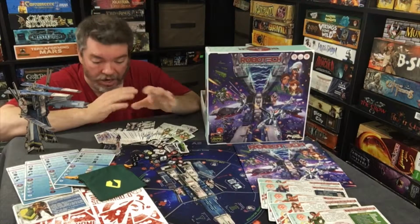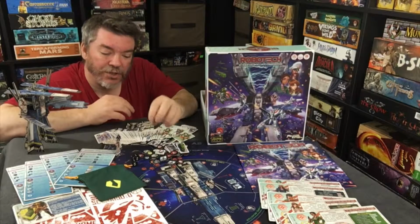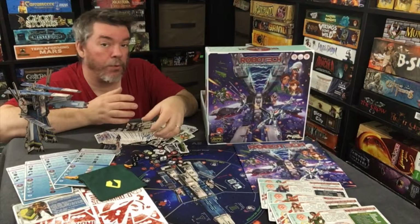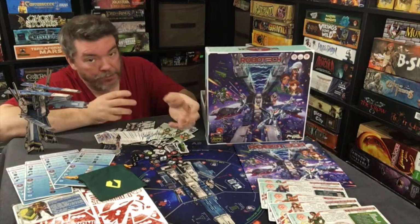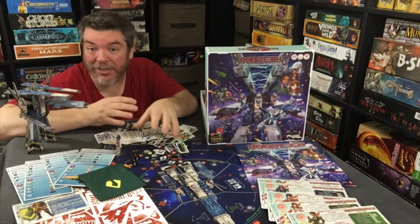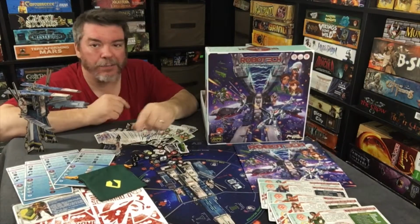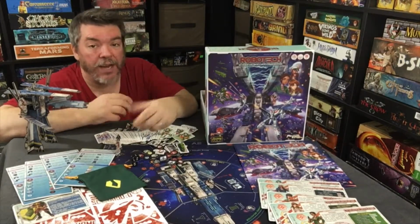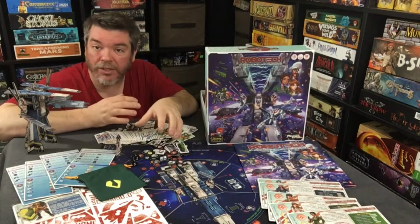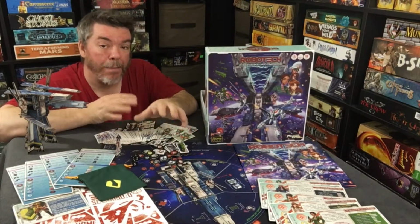There's just a lot. So this is going to require some heavy reading because there's so many different types of tokens. I mean, it's a heavier game, it's starting to appear to me, which makes me happy, but boy, it's going to be a job sitting down just to learn the darn thing. That can either be a good thing or a bad thing, depending on your point of view. I think it's a good thing. I love heavier games, so I'm excited to dig in. However, if you're not used to that type of game, or if you're not in the mood for it, this is probably not going to be your bag.